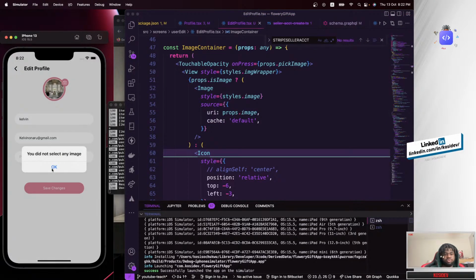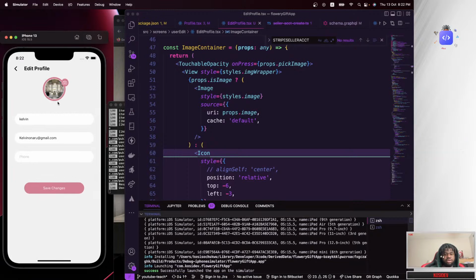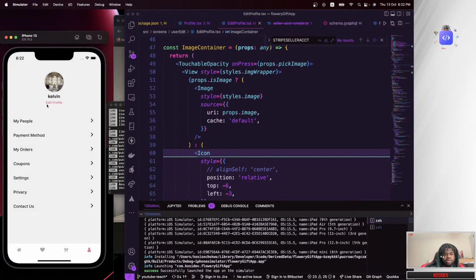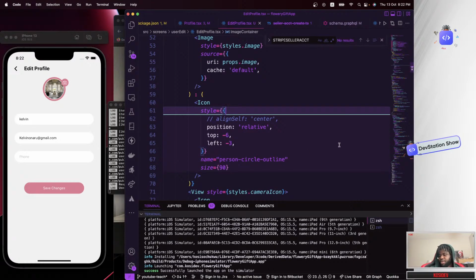No, we're not doing any changes. So go back, come back, go back, come back. Yeah, so that's working. You can actually see the image is cached. You can go back and forth. But yeah, the last thing we need to do is to be able to save the user details. We already saved our image. And I'm going to copy the code for that.